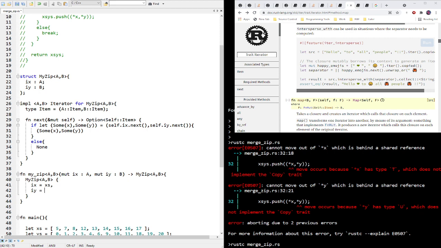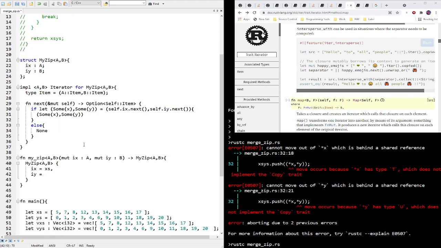Oh, there's an interesting question. Let's see here. Not self in context, the MyZip struct. No, I know they're not trait objects. So you're right, I should stop using that term. Brain not functioning.